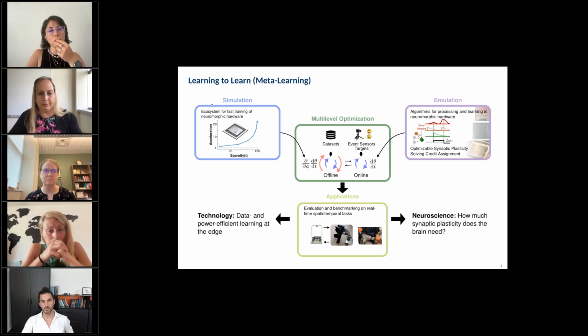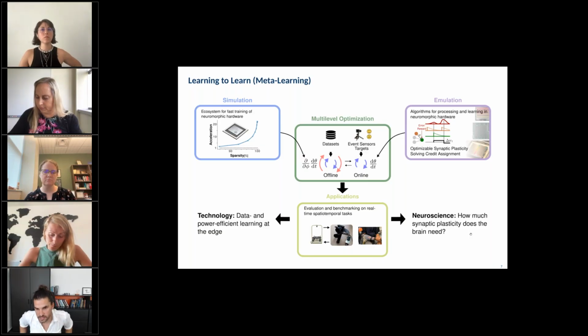And there are many different ways where we can simulate this, and it's an open topic how we can do the best fast simulations of our hardware. And then once we actually go through this two-stage learning approach, we just take our pre-trained model and apply it to the real world. And this can really lead to learning systems that are much more power efficient, because they don't need to learn much once you pre-train them. They just need to adapt to the real world, learn new tasks. And also, it can help us, in this case, discover new learning rules.